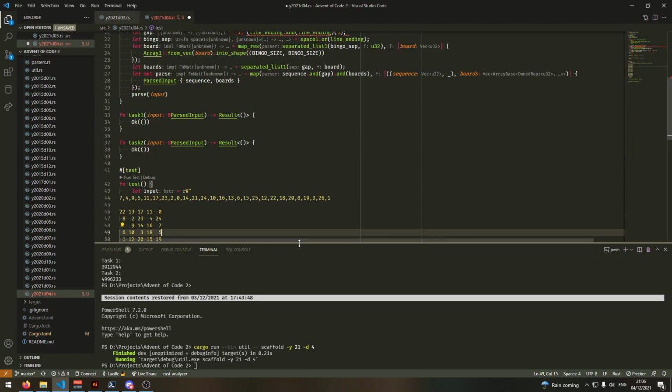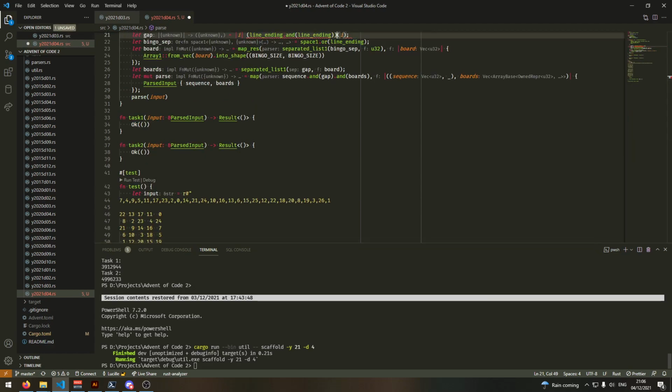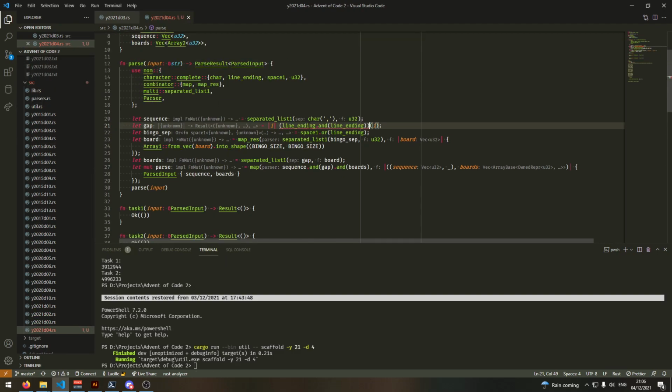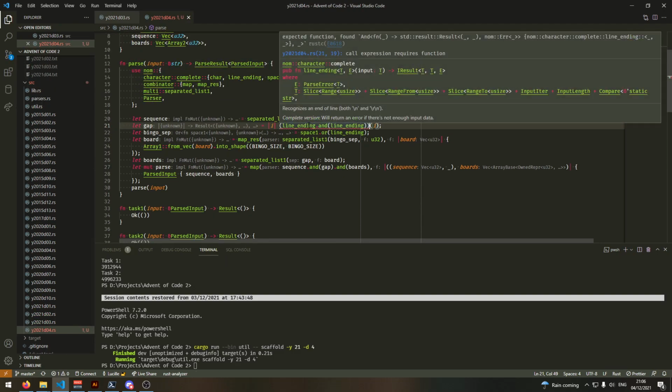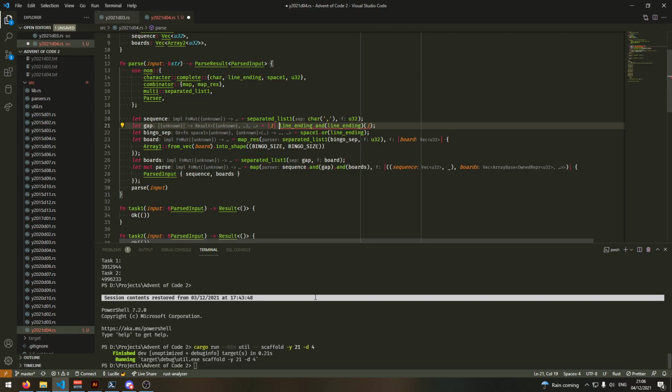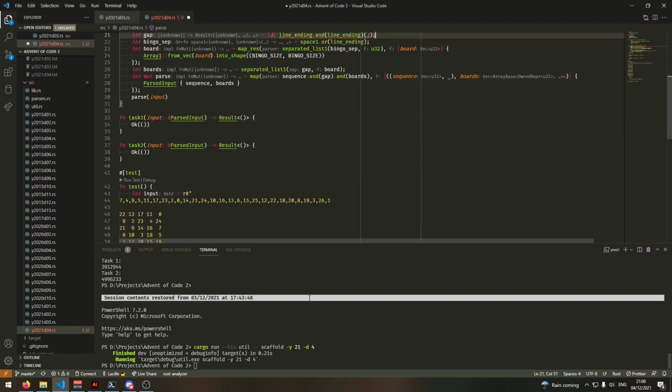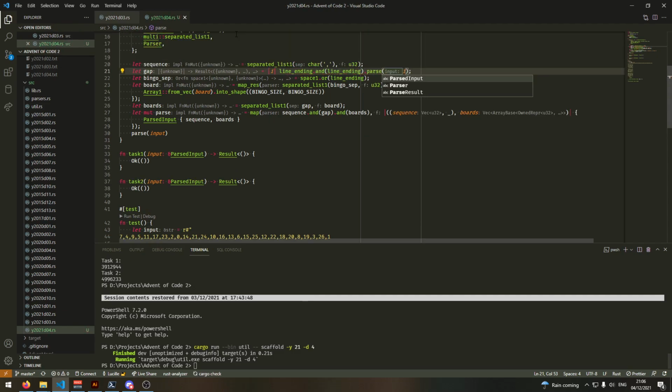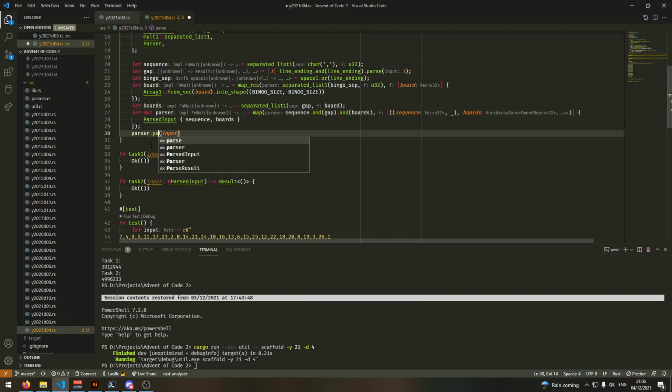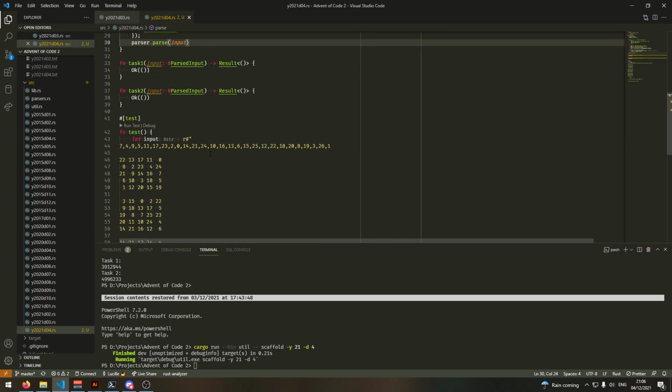Maybe I need to put some parentheses around this whole thing. Oh, because it's an abstract parser, I have to say .parse, not call it like a function. So technically this should be parser.parse using the new style of stuff. Okay, I don't hate that as a parser. Let's see if it works.